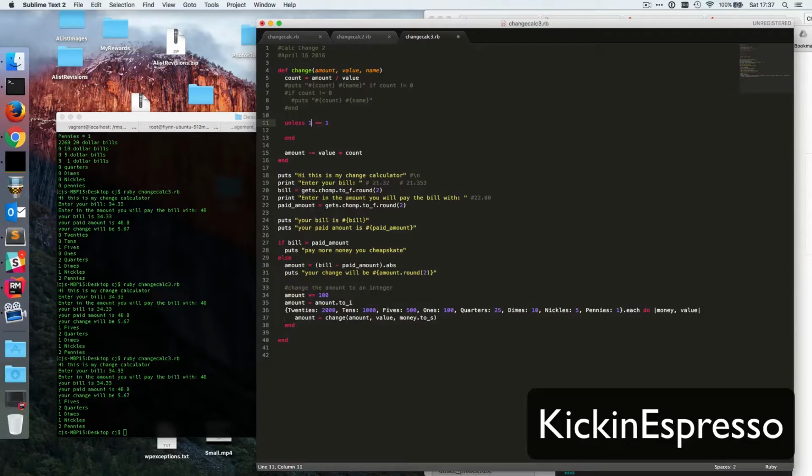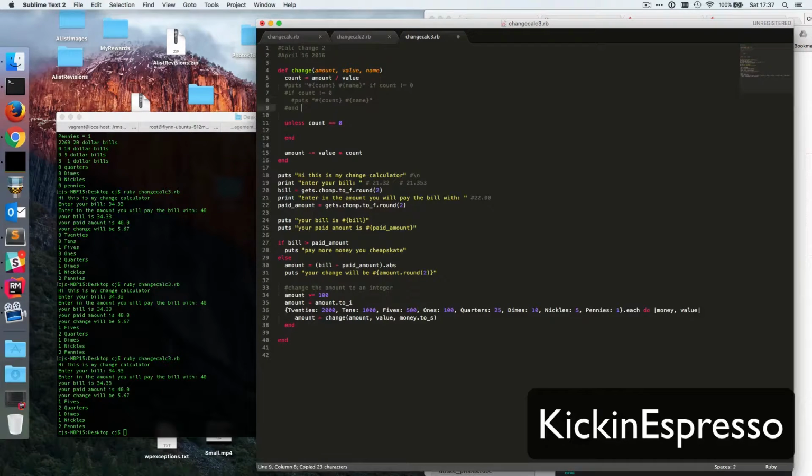So let's do count. So unless count is equal to 0, right? Because it's the opposite. So if count is equal to 0, that would be a true statement, and we're not going to execute on true statements, only false statements.